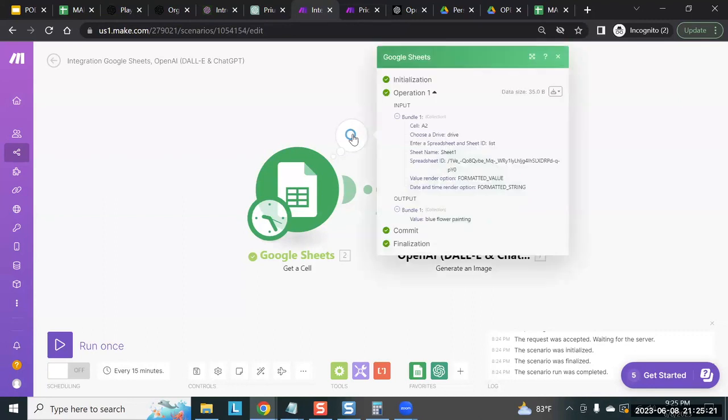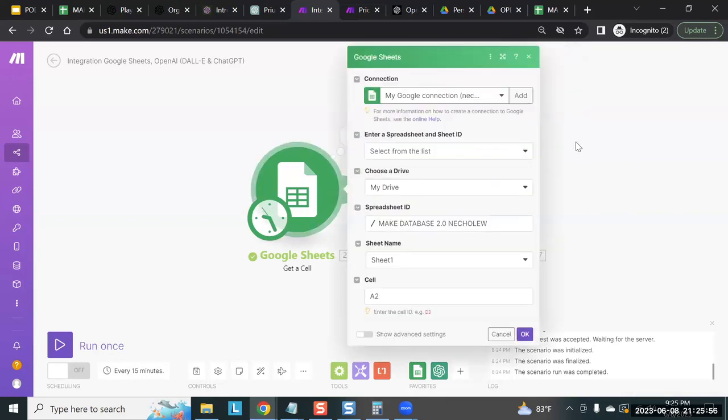The thing about it is when I click on it, there's a whole bunch of technical stuff happening. But the biggest piece of this is that when I click on it, I should see in my output, it says blue flower painting. And if my output says blue flower painting, I am good to go. Because all I needed it to do was I needed the code to pick up the words that I wrote in the spreadsheet, in the database, blue flower painting.